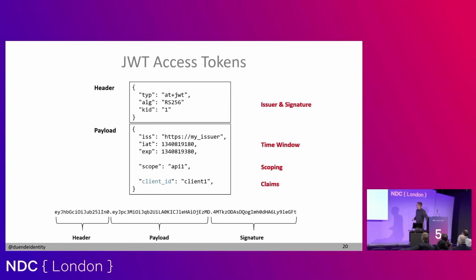And the signature. In the previous example with the SAML token, the signature is inside the token. In OAuth 2, the signature is outside of the token, and it's actually a simpler approach to signing because it signs the encoded representation of the token, while SAML2 is horrible. I worked for a decade with SAML2, believe me, it's horrible. We have the time window, issued at and expiry time, and we have scoping saying that this token is valid for API 1. We have claims, and in this case it just says this token was issued to client 1.